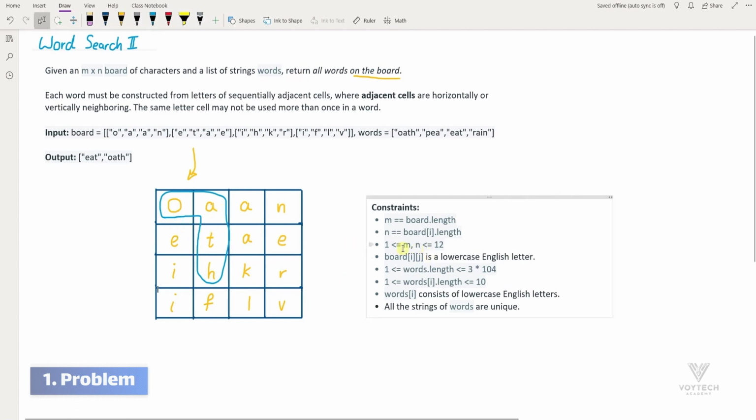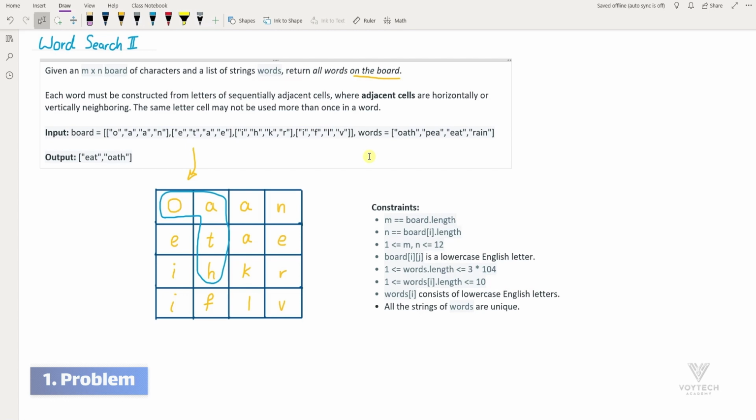It also gave us the range of M and N, and it says that board[i][j] is a lowercase English letter, and it also gave us the length of each string in this array. So words[i] also consist of lowercase English letters, and all the strings of words are unique, so we don't have duplicate words in the words array.